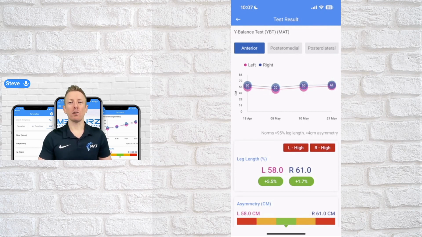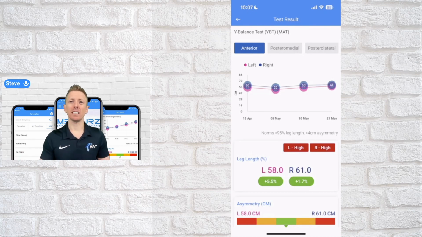You'll see below the graph, we've got some normative or reference data in there. Now, this is from specific populations in the research, so it's not necessarily going to apply to every single person that walks in through your door, but it's in there as a reference to give you a starting point to be able to have some meaningful conversations with the people you're working with. And there's a lot more evidence and numbers in this training portal that you can go through and have a bit of a look and understand the populations that was gathered with this particular data that we're showing in the app.